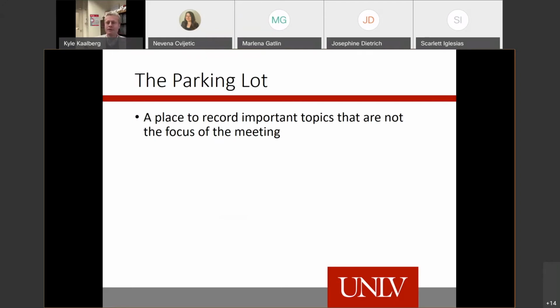That's the same thing that will happen in meetings. What we want to do is be sure that we have a place to record information that is maybe somewhat relevant, but not focused on the task at hand. For example, when discussing increasing student retention strategies, the issue of vacant positions was cited as a problem. While it clearly tied to the matter at hand, the purpose wasn't about vacant positions. Our purpose for discussion was strategies. So this is a time when we would note in the parking lot, vacant positions, and then we could return to that at another time. Okay, so it's a way to simply record those ideas that may be important, but not really focused on our task at hand. However, the one thing we have to make sure is that we have a way to manage these as a follow-up.